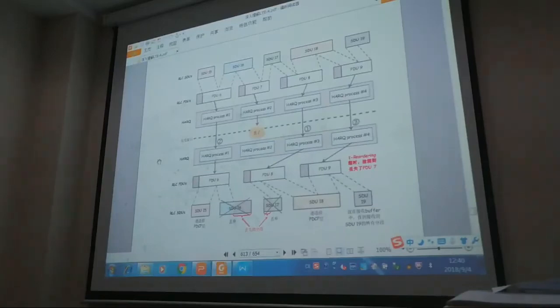The AM and the HARQ procedure. For the data service, we only use the HARQ procedure. We don't use the RLC AM, just use UM, which is okay, because the BLER target value is bigger. So we just need to adjust the MCS to guarantee the BLER can be smaller than this value. It's enough. So if the BLER is more than 2%, we only adjust the MCS, no other parameters.